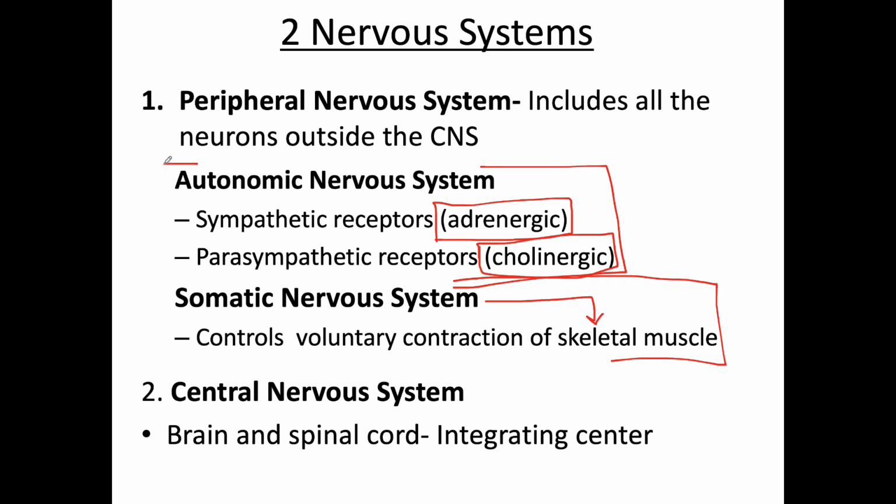So all of these are talking about the motor outputs and how we accomplish those motor outputs. So again, for autonomic nervous system, you either bind to adrenergic or cholinergic receptors, which determines what kind of response you have, or you simply have sending of acetylcholine signals to skeletal muscles.